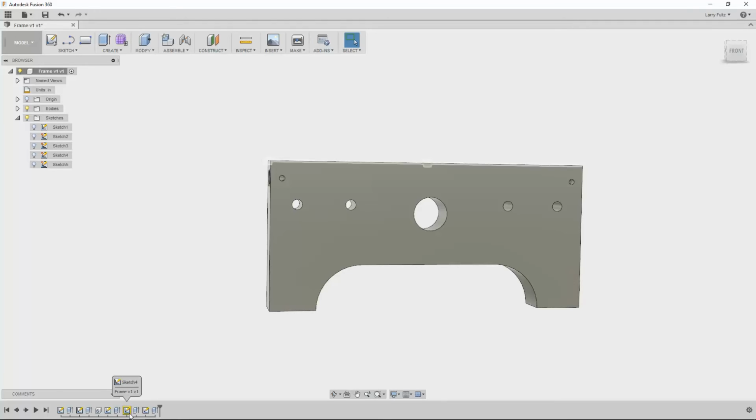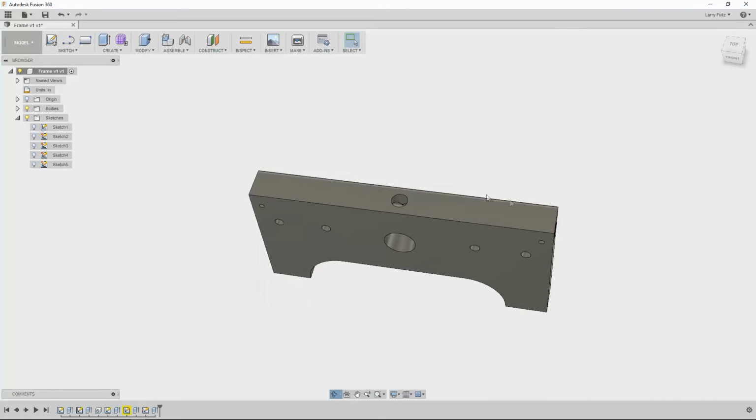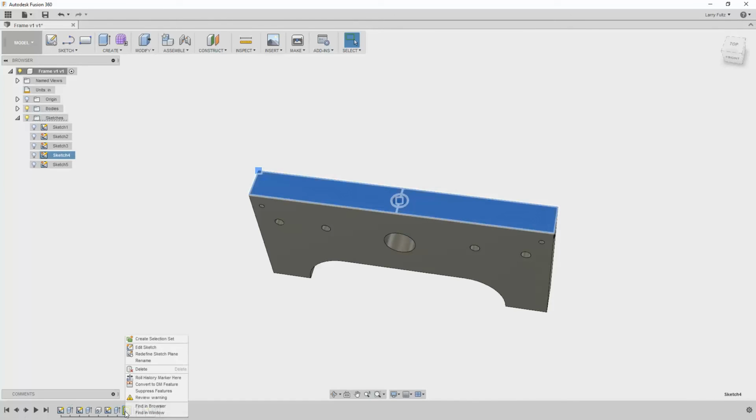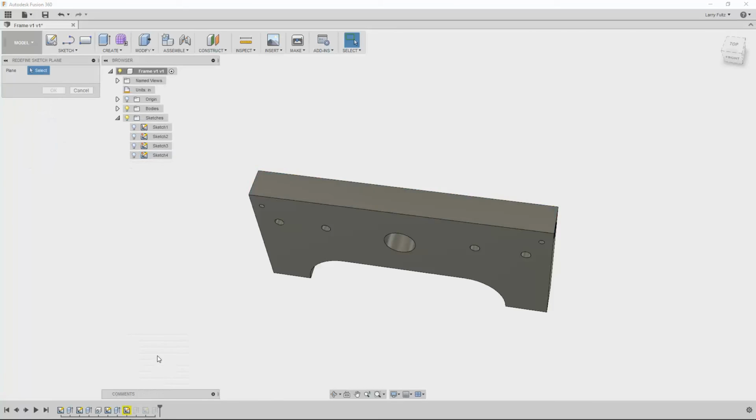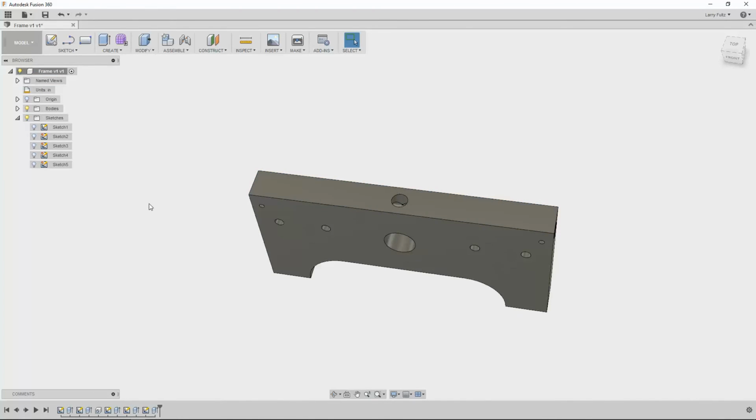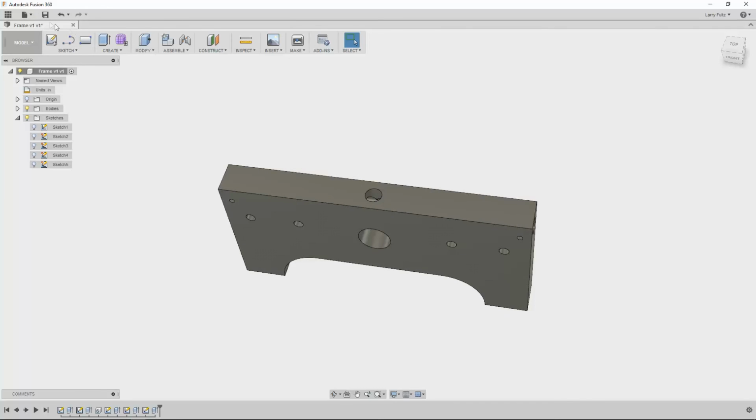This dimension down here, we'll notice that since we cleaned up the top rail sketch, you remember that line that we deleted up here? Well, there was a surface that was based off of that, and that surface was selected to create geometry. So what we'll have to do is come down here, right click on this, and say redefine sketch plane, and then reselect that top plane. Say OK, and our error should go away. There you go. Now we can save that, and we know that this part is sketch defined, and we can go ahead and put that into production.